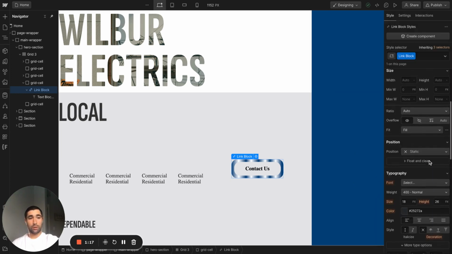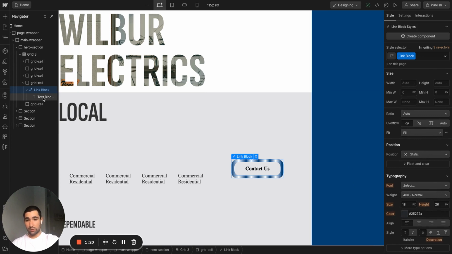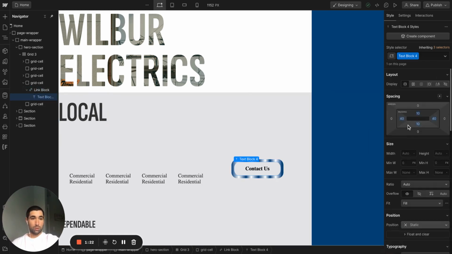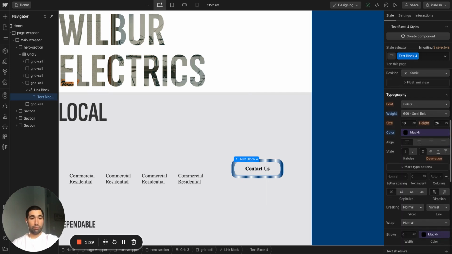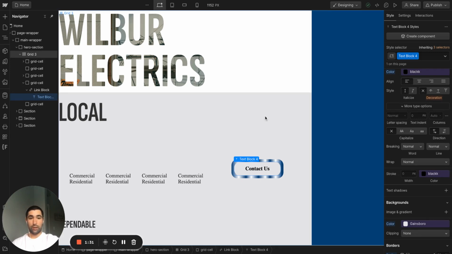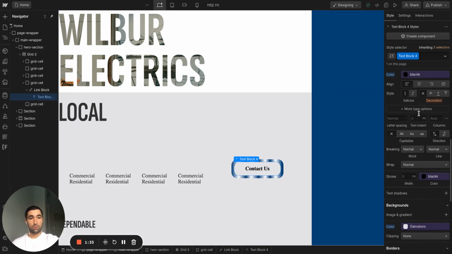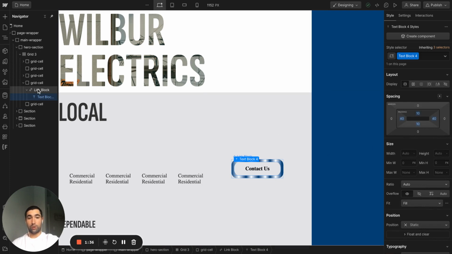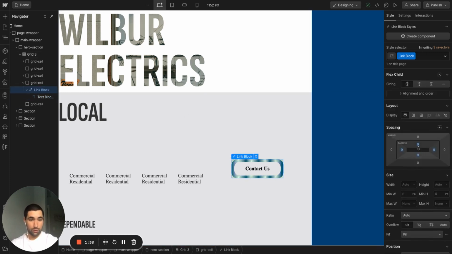And then the reason why you're able to see it is because there's a text block inside of the link block. So all you do is you want to put padding inside the text block, and then you could put it as the background of whatever is in the background here. For me, I chose this color. And then the way you're able to see it is you just put the padding to the link block. So if I hold shift and kind of make it bigger and smaller, that's how it shows up, which is just the linear gradient shows up with the padding right here.